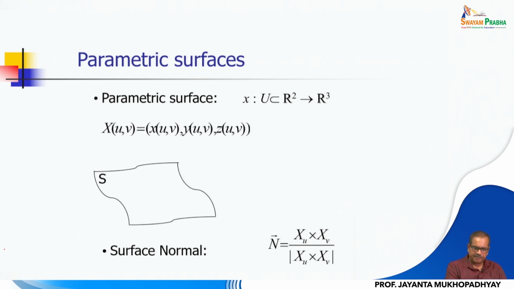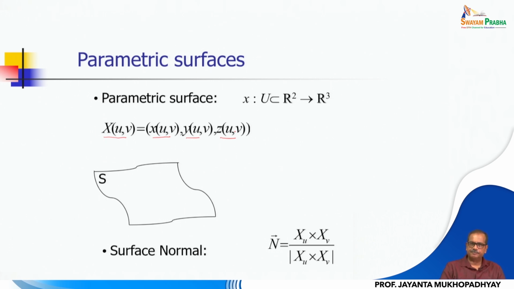So this can be appropriately represented, as you can see that a point in three dimensions which is lying on the surface, its coordinates are represented by these three functions. Earlier we have seen how a parametric curve in three dimensions can also be represented, whose coordinates are represented as a function of a single parameter. And now we are considering two parameters, which we denote by the names u and v.